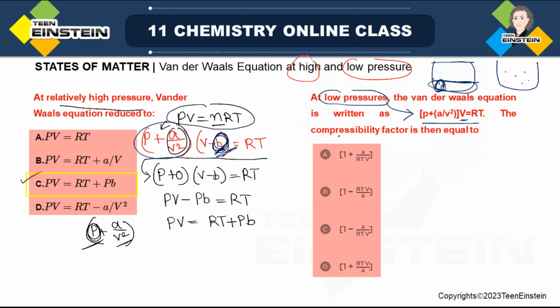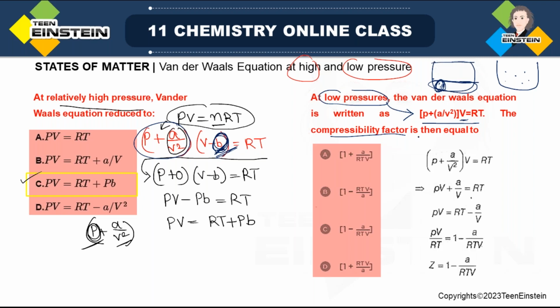But in this question, it is asking that we have to find the compressibility factor, Z. Fine. So first we will write this equation as it is given in the question. See here, the b term is not present. Then P into V, that means PV. And if we multiply a by V square with V, it will be a by V. Now keeping the PV term on the left hand side, if you bring a by V to the right hand side, you will get this equation. And next, in the next step, on both sides of this equation, you have to divide each term by RT.